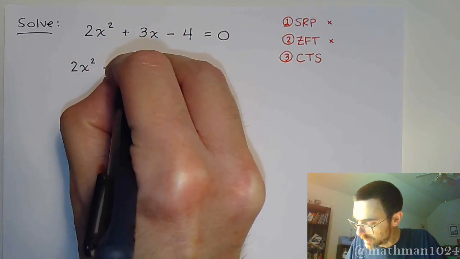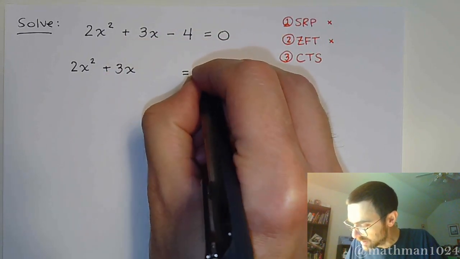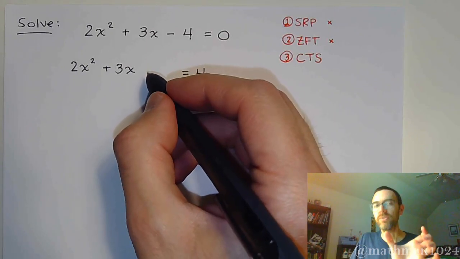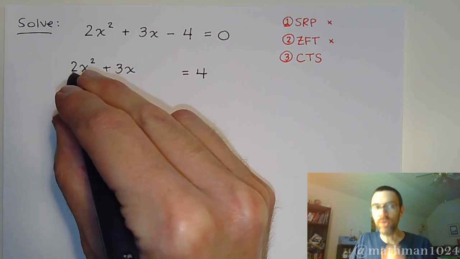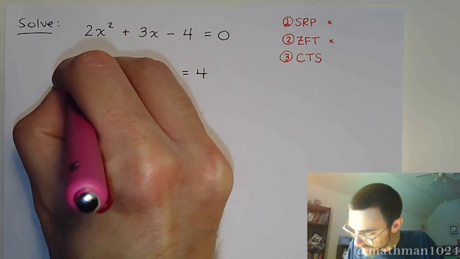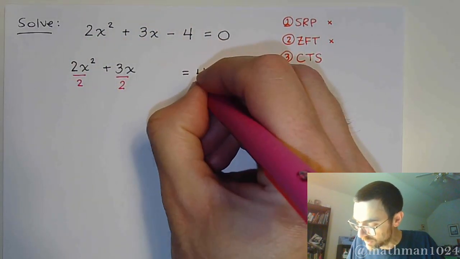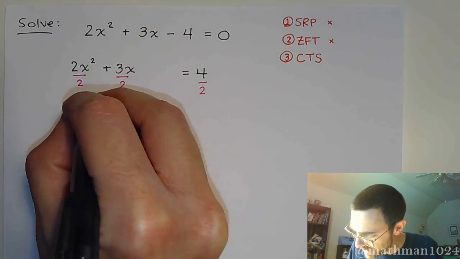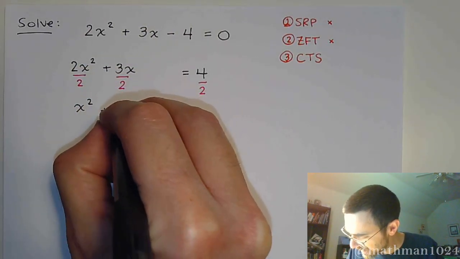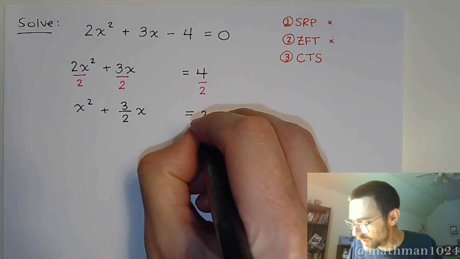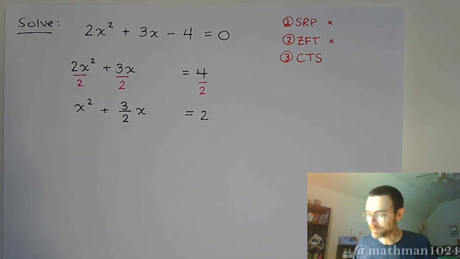So 2x squared plus 3x equals 4. Now I have a gap here, but I'm not ready to put that little blank to fill in yet because I don't have a 1 here. I've got to make sure that lead coefficient is 1. So this is where I divide everything by 2. Everything by that lead coefficient. Oh, this is fun, right? You see what I've done? You see what kind of monster I am? I've created fractions. Oh well. X squared plus 3 halves x equals 2. I only created one fraction. It could be worse, right?